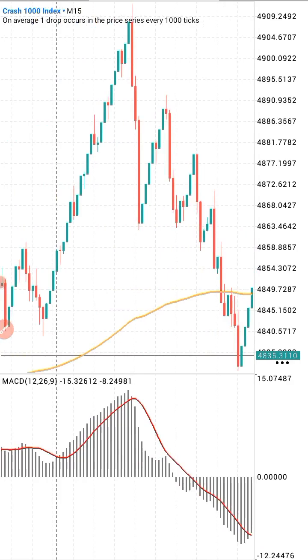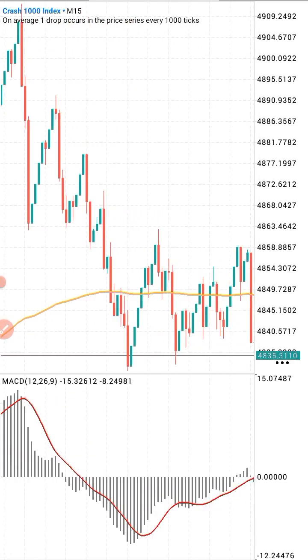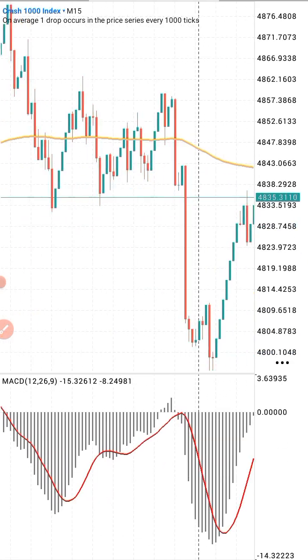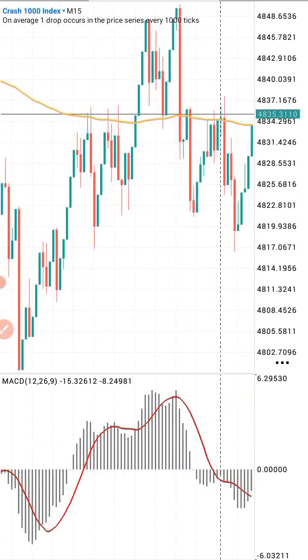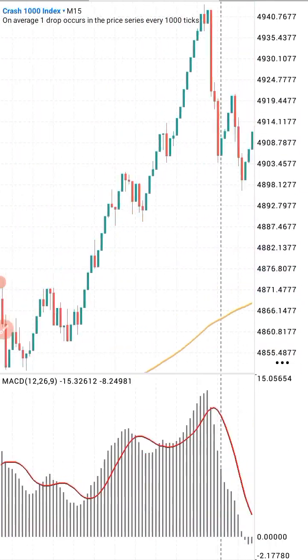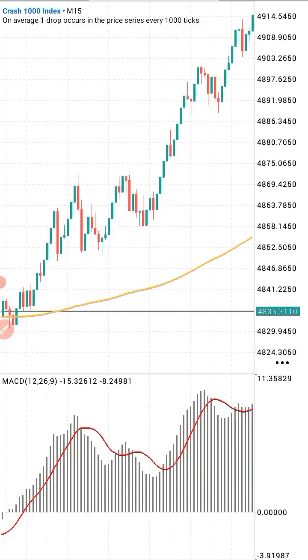Now, the second aspect is support and resistance plus the 200 moving average plus the MACD. These are the advanced parts of the strategy, how we can filter our strategy without making mistakes. Let me explain. Support and resistance are levels where price has historically hit and bounced or hit and broken.